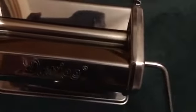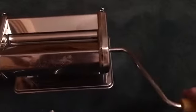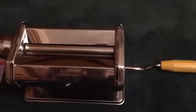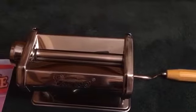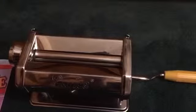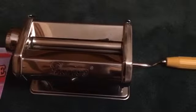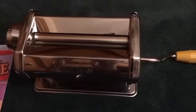How it works? It's real simple. You move it this way. Make sure it goes this way. And that's how you make the clay go flat. Now, the instructions on how you do it is you have to use a clay blade to slice the block of Sculpey clay or Fimo soft clay into 3 equal slices. Then you put it on top of the roller, and when you move the handle, it'll go down and flatten the clay out, as well as conditioning it.